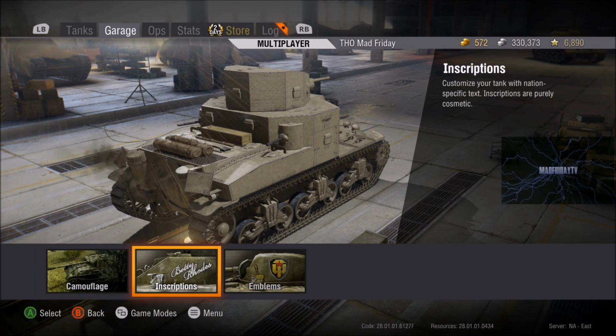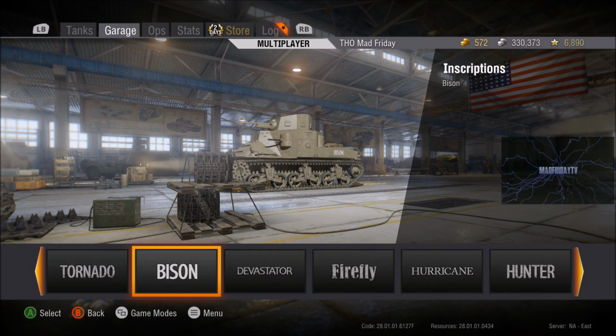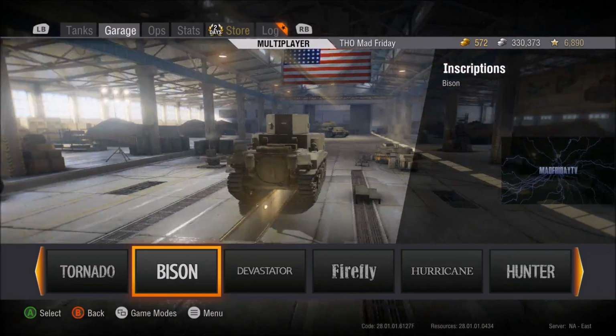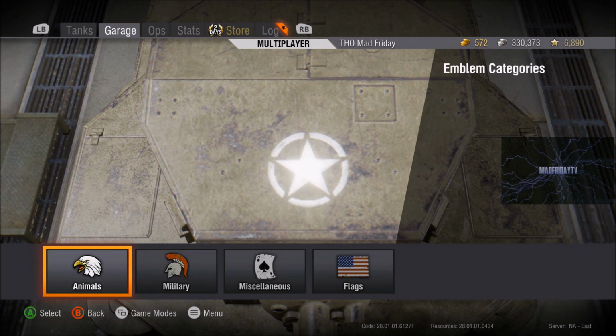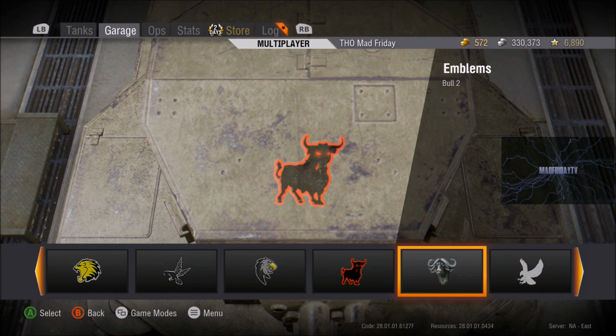Inscriptions, these are your own personal preference. They cost you money, again the same as camouflage, but they do not affect the way the tank plays. And emblems, again, this is just your own personal preference, and it does not affect the way the tank plays at all.